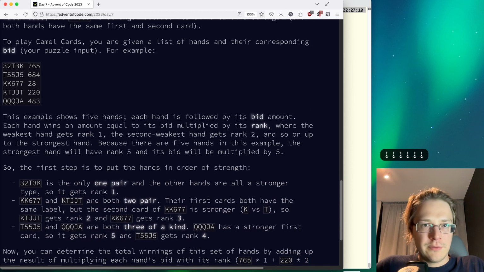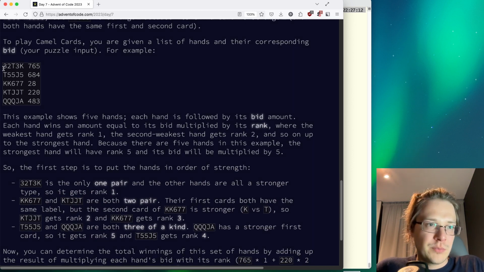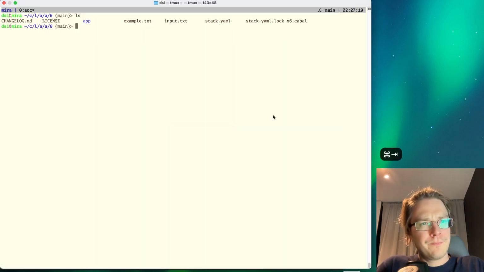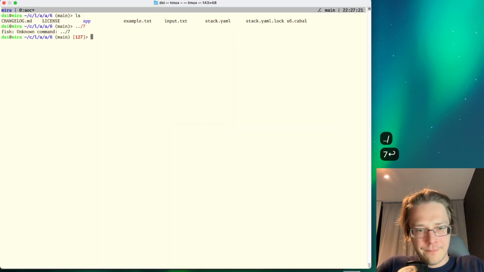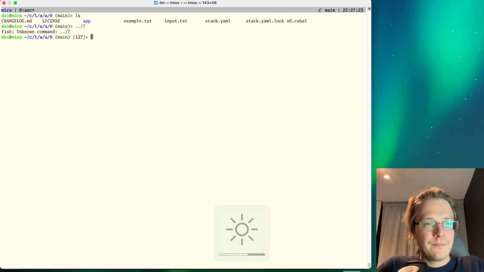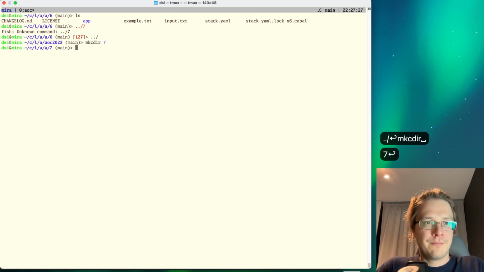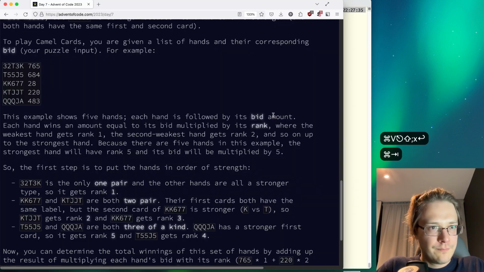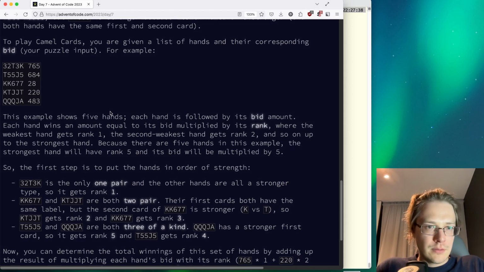Okay, to play Camel Cards, you are given a list of hands and their corresponding bid, puzzle input. Okay, 5 hands.